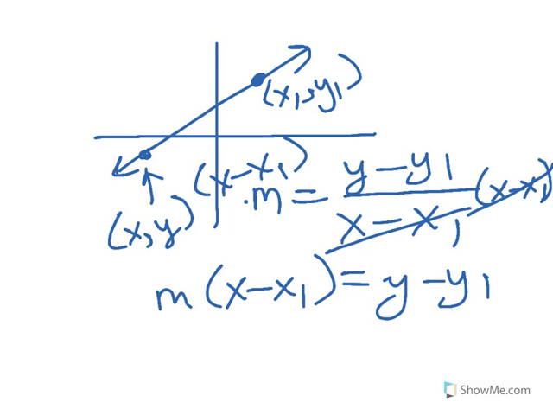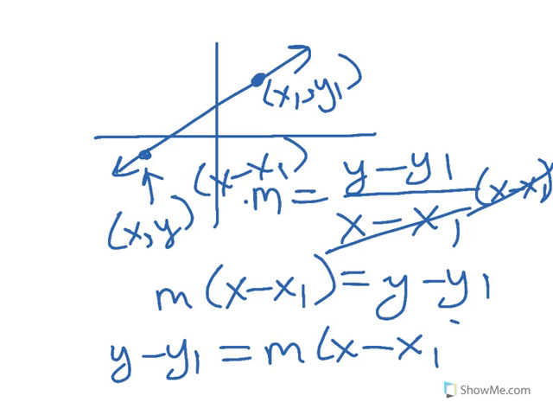Well, if you turn that around, and of course the order doesn't matter as long as they stay equal, you've got the formula for the point-slope form of a line. So that formula that we just talked about a moment ago comes directly from the formula for slope. What we know about slope generates that information.